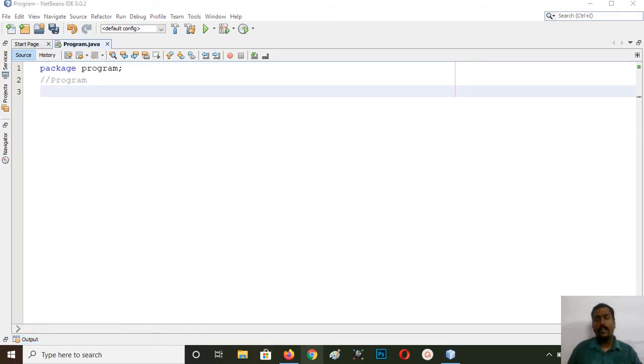Next we are going to learn about method overriding. A class can be inherited by another class using the concept of inheritance. So a function in the parent class can be redefined in the child class. That is, the same function name can have a different definition in the child class. This is possible in Java.